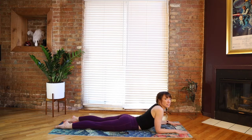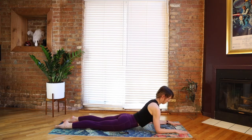And instead of just sinking down, you're going to push into the mat. Keep your spine long here. The abs are active. And push the tops of the feet into the floor.